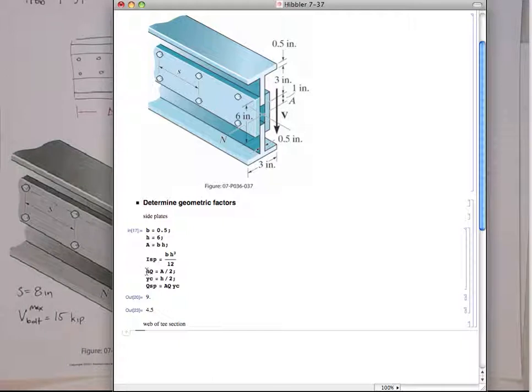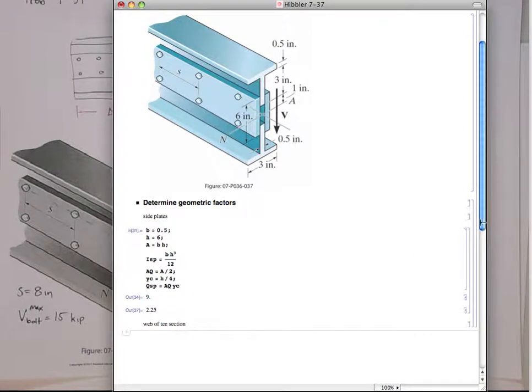Then we're going to compute the Q stuff. First we want to get the area for Q. Well, the area for Q is really just this upper half, so that's 1/2 the total area. Then the distance from the neutral axis to the centroid of that area is h on 2. Actually, it should be h on 4. See, this is what's nice about it. You can correct those mistakes real easy. This is h on 2. The distance from the neutral axis to here is really h on 4. And then you can get the Q for the side plate, which is the Q area times that centroidal distance. And there are the values, okay?